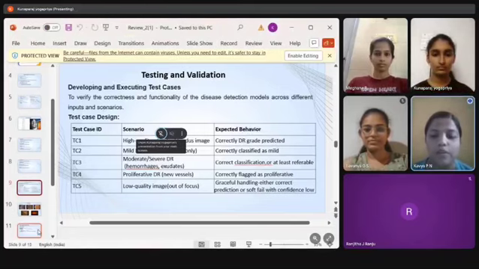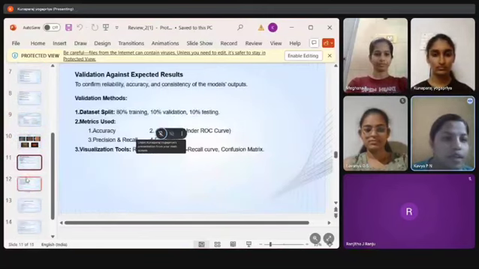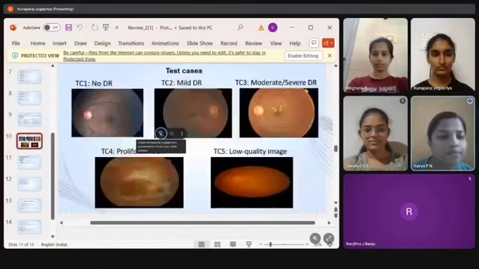This process helps in identifying misclassification, robustness issues, and model weakness. Next slide. These are the images of the test cases: No DR, mild DR, moderate, severe, proliferative DR, and a low quality image. Next.